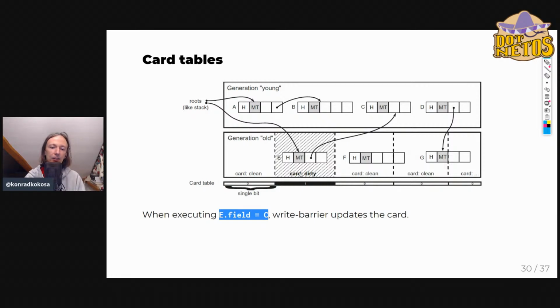Okay, we have dirtied this memory region and we are setting this bit to 1, saying okay, this memory region contains at least one object that contains a reference to a younger generation. So as you see, it is kind of a compromise, because now we don't have information about particular objects, but about particular memory regions which contain those references.